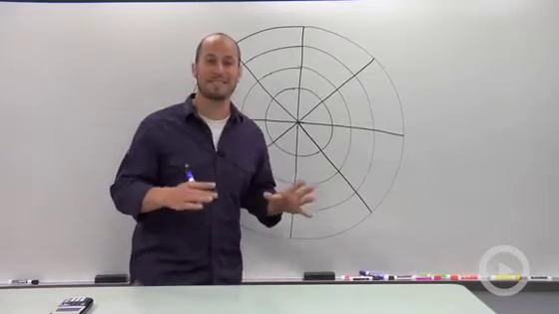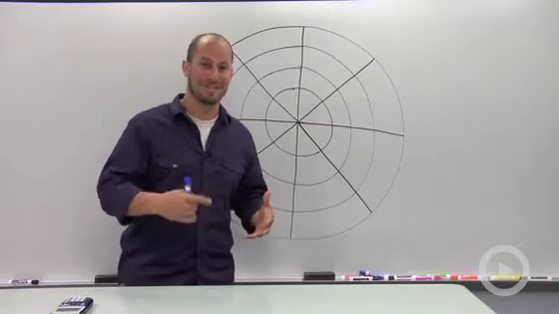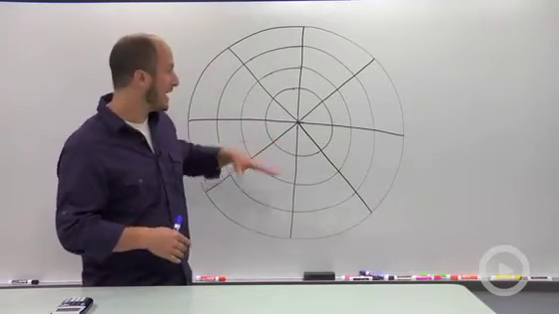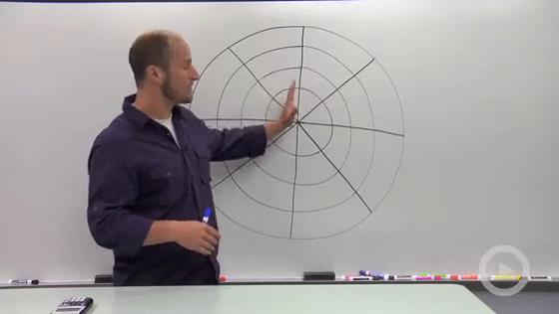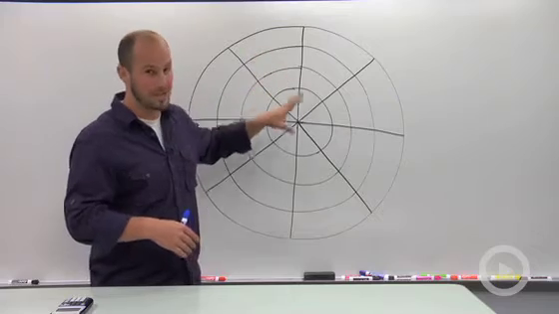What I have behind me is four concentric circles, and actually the only time in the world I can draw circles is when I'm actually drawing this game. So four concentric circles, and then we have divided up into quarters and then quarters again. So we actually have eight segments, four concentric circles.